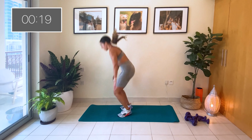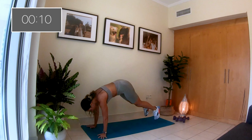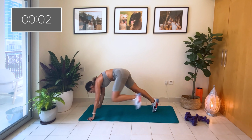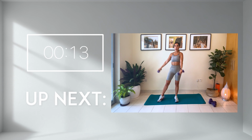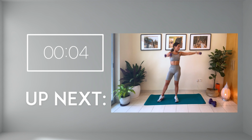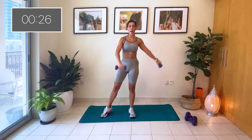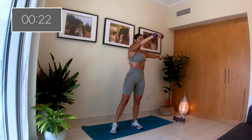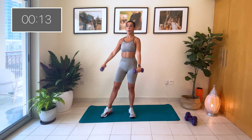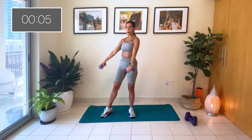Is more up to burn. Tap, tap. Jump up. For easier, take the tap slowly. Step up. Get it up, shoulder width.